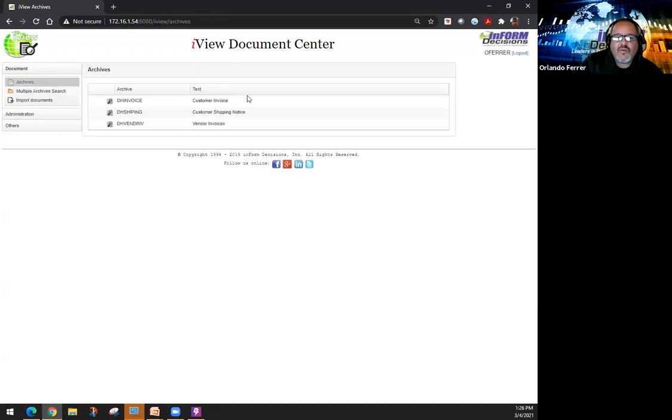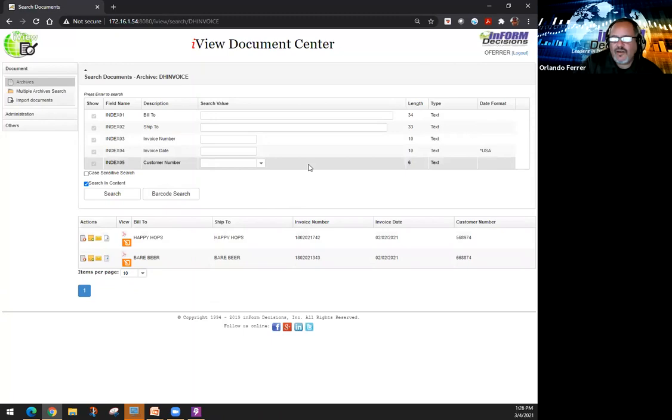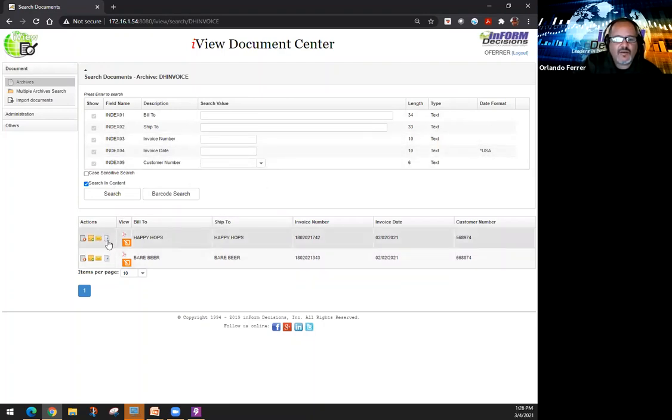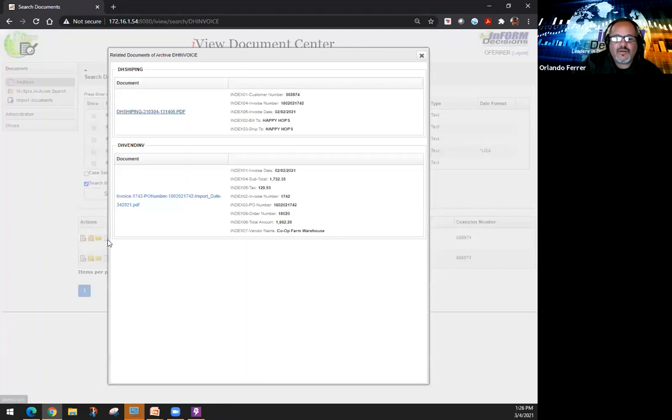Now you're thinking, well, what if somebody goes in there and they have to look around and bounce around from document archives and so on? Well, we can do some related documents. So if somebody called in and said, hey, I had a question about this invoice, and the accounts payable person is looking around, or even accounts receivable and so on, they can actually find the document itself and hit our related documents. And we've set this up to bring up any document that's related to this order.